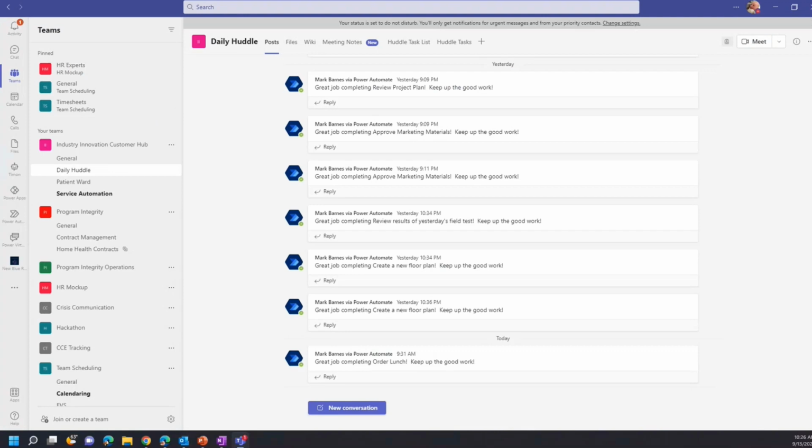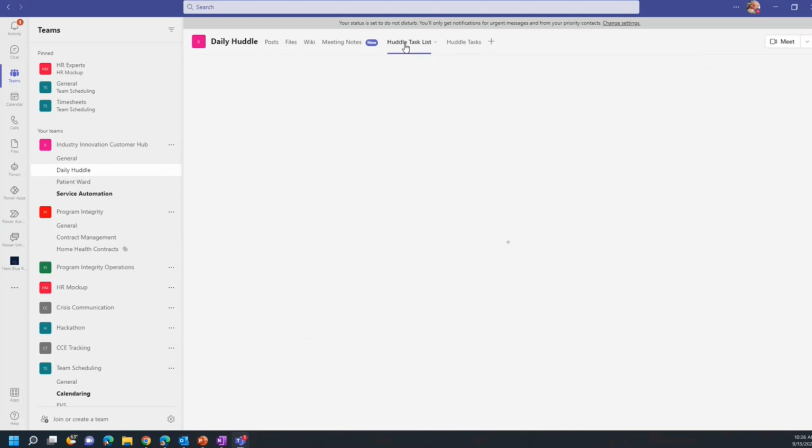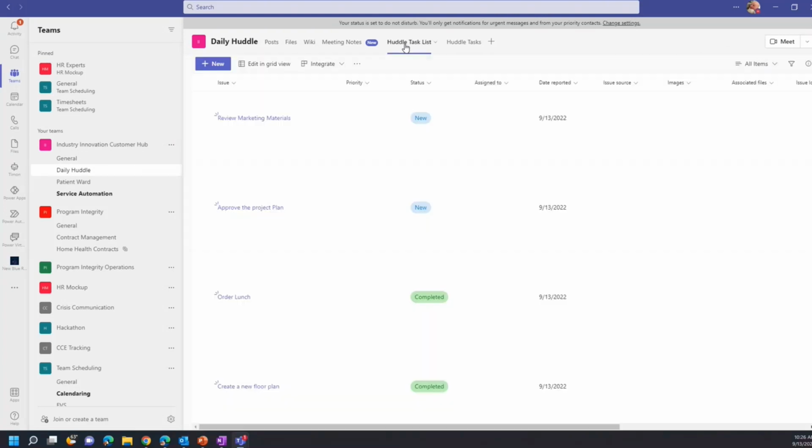Now, if we take this a step further, I'm going to take those tasks that were there in Outlook and let's take a look at our task list. What's happened behind the scenes, those tasks were automatically created as a list item, similar to the last list we were looking at with the HR customers, where now inside of my team, I'm able to see these tasks.